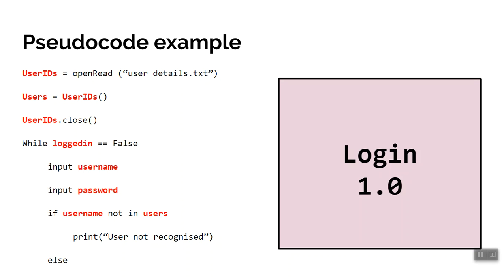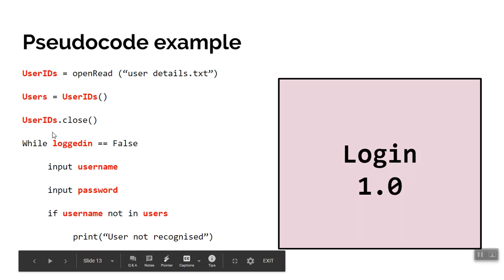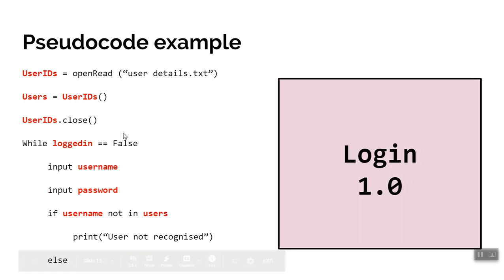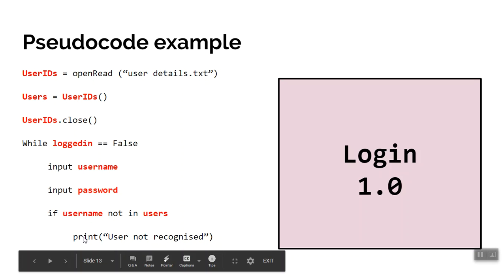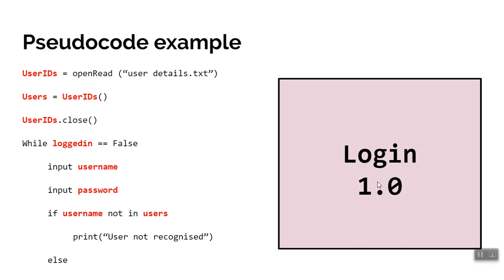We've got things like capital letters here, which we wouldn't normally have. We haven't got apostrophes. File handling is slightly different, but you can hopefully see this is the full solution to this particular problem. I've started to write this block of code, and this is what it looks like so far. I've used proper variable names. I've indented, so I've got to indent twice because I've got a while loop here, and then I've got an if statement, so I've got to indent again at this point. And so each one of these is literally a step-by-step list of things that I would do in order to write the login code. So this is very much the how.